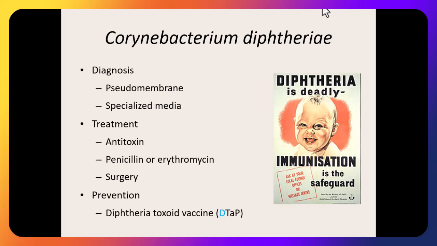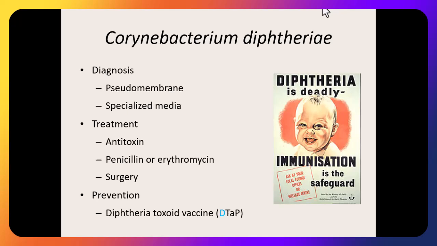Diagnosing it is looking at the back of the throat and seeing the pseudomembrane back there. That's pretty easy. Or we can try to grow it up in a lab and identify it. Like I said, it has very specialized media. It also is a very picky grower, and that takes longer.